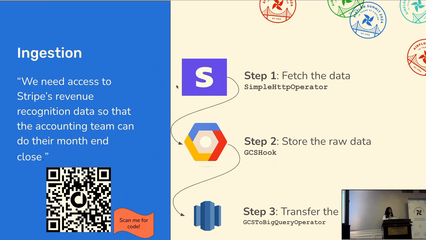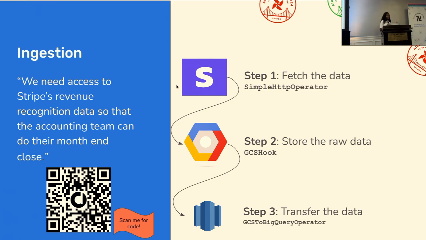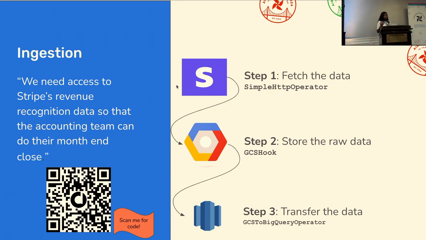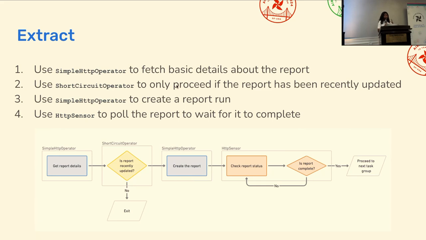Let's start with the first sentence — we need to access revenue recognition data. We're already bringing in Stripe data from Fivetran, Stitch, or some other ETL tool, but Stripe doesn't allow you to sync revenue recognition data through those tools. You have to do it yourself by fetching from their API — and this is where Airflow shines. First, we're going to fetch the data using some simple operators. Then we're going to store the raw data into Google Cloud Storage so we can keep it persistent. And lastly, we're going to transfer that data to BigQuery. This same workflow logic applies to any other API you might be working with.